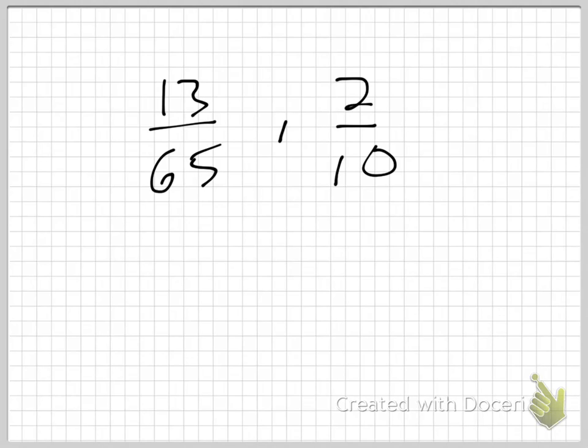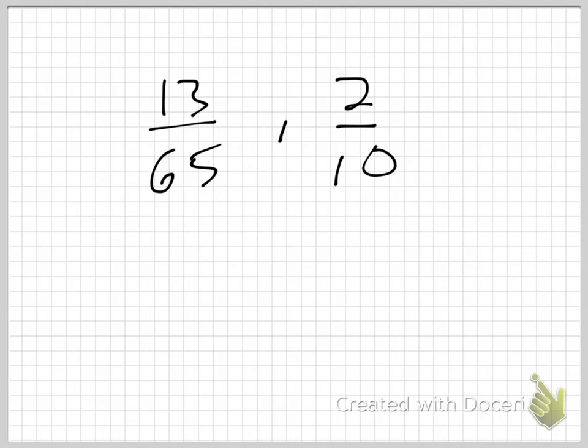Right? Harder ones would be something like 13 sixtieths and 13 65ths and 2/10. So now this is the kind that you go, okay, all of a sudden, how do I know? Well, what method should you use if you aren't sure? If you go, okay, I don't feel like reducing those because 13 65ths, it doesn't look like it's reducible, but it might be. And you can't really tell.